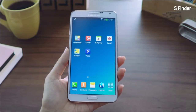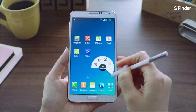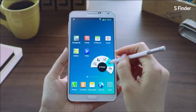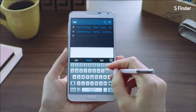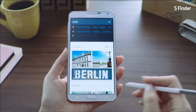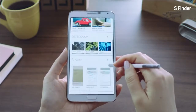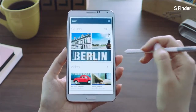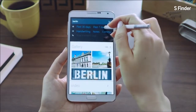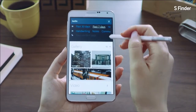The next feature is the S Finder, which lets you accurately and expansively search for contents in your phone. So let's say I want to look for pictures that I took in Berlin during my vacation. So again, I'll launch the air command and go into the S Finder. I'll type in Berlin, and you can see that it brings up various search results ranging from photos, videos, S notes, action memos, and more. But I can't seem to find the pictures that I'm looking for, so I'm going to select past 7 days to narrow down the search results, and voila! I just found the pictures that I was looking for easily using the S Finder.